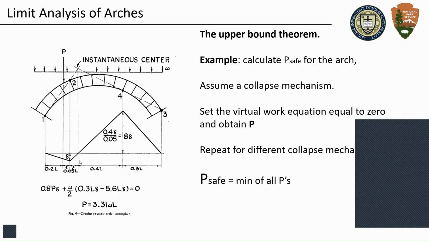And as a result, when you do the calculations and formulate your equation, you solve for P, you conclude that typically the collapse load for these arches is an order of magnitude higher than the loads that they see. In other words, they are very heavy, and to make them fail, or to make that compression thrust go out of the arch, takes a lot of load, and that's why we see these resilient structures, thousands of years old, still there. We have to do this, however, for several mechanisms, and then we pick the minimum P, and that gives you the collapse load.